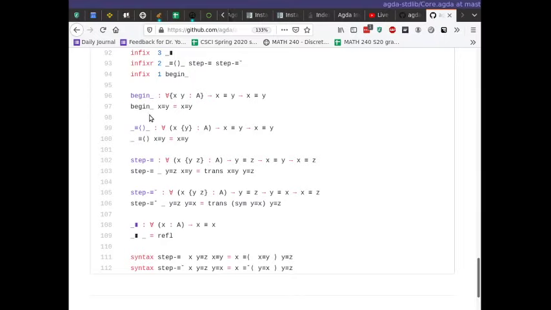I show you this as an example of how you can actually have some pretty neat notation for things using Agda's ability to define these arbitrary operators with arguments in different places. Apparently there's actually a version of this that uses this little, I don't even know what that is.